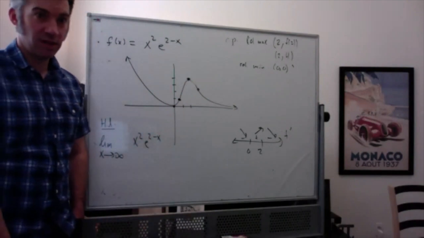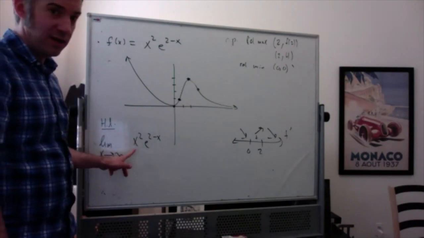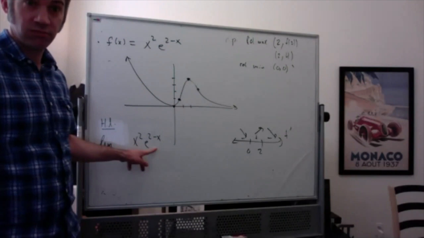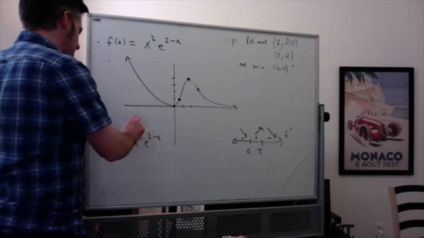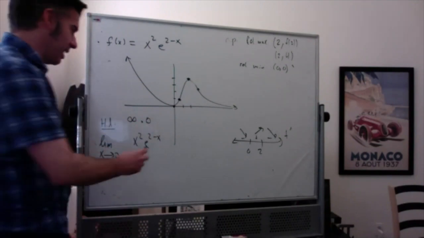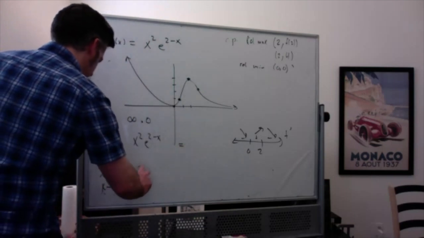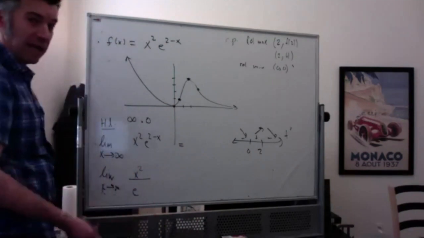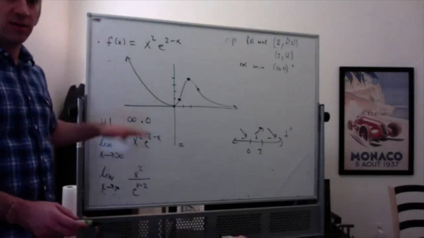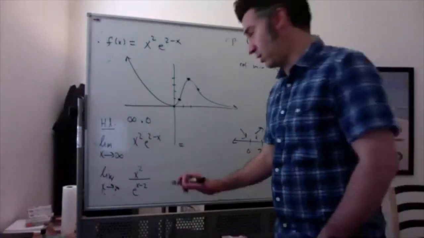Oh, look. It's an indeterminate form. It's x squared, which is going to infinity, times e to the 2 minus x, which is going to e to the negative infinity, which is going to 0. So we have an infinity times a 0. Good times. Everybody loves an infinity times a 0. So we're going to rewrite this as the limit as x goes to infinity of x squared over e to the negative 2 plus x, or x minus 2. Right, when you bring something down to the denominator, the sign of its exponent changes from positive to negative. And now we can use L'Hopital's rule a couple times.